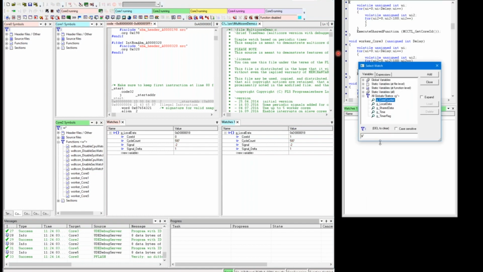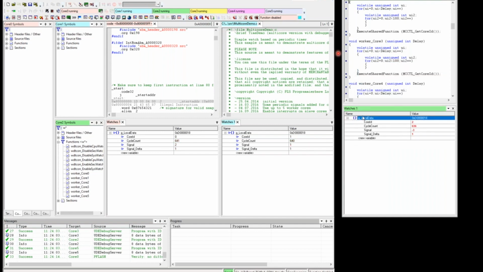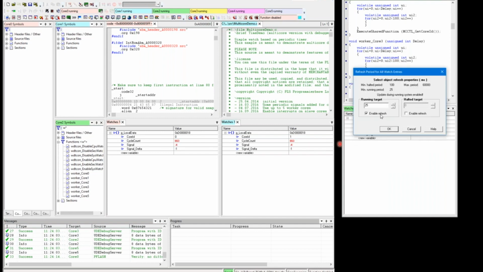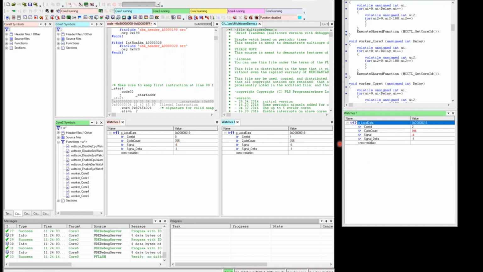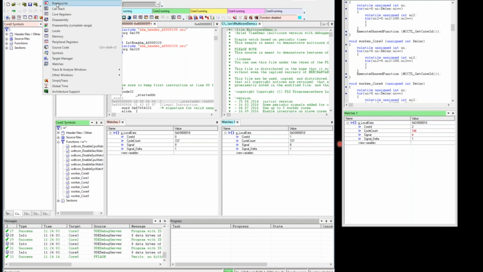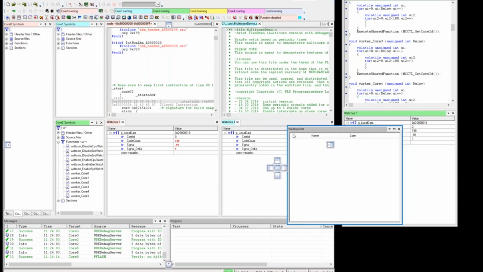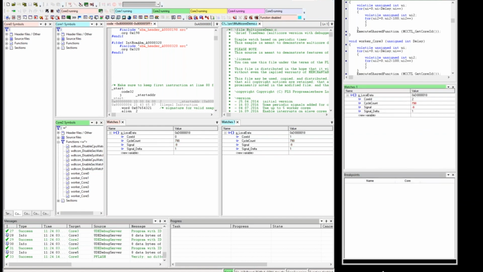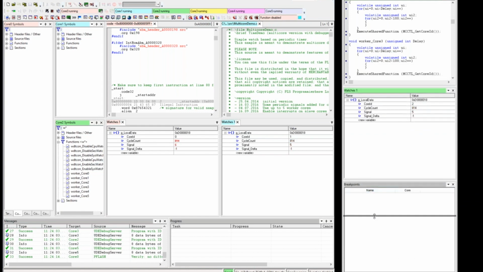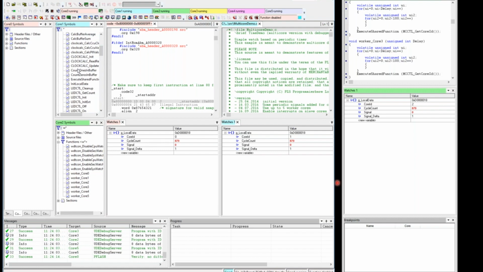Browse in a local structure and enable the periodic refresh, so that we can see what's happened on the core. And then I'd like to open a breakpoint window. Okay, there is no breakpoint at all at the moment, but we'd like to break our application right now, for example, in a function in the core 1 worker.